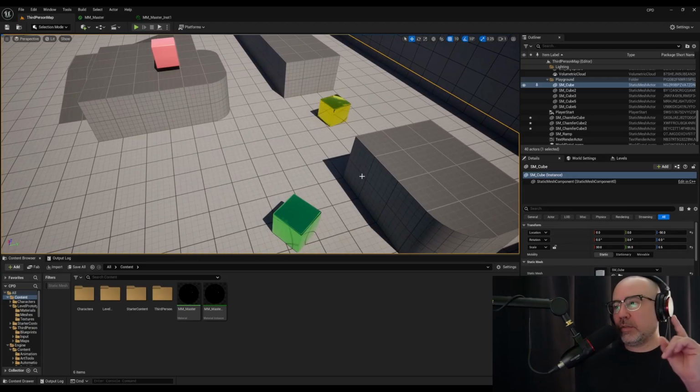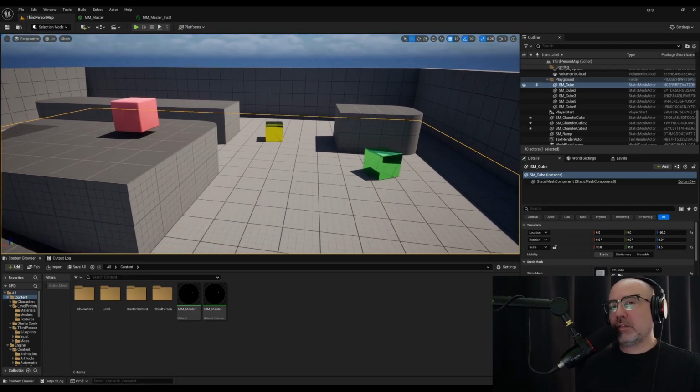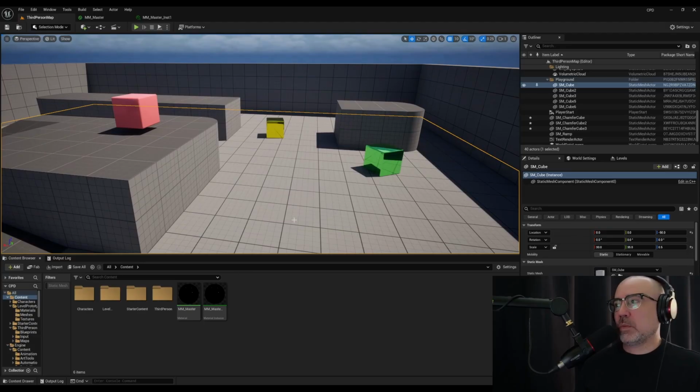Here, I'll just mention, if you're using Nanite and an older version of Unreal Engine 5, Nanite's only in Unreal Engine 5 so far, but if it's an older version like 5.1, 5.2, this CPD thing doesn't play well with Nanite. I think they've fixed it. I've heard they've fixed it for later versions. I'm on 5.5. I'm not using Nanite, so it doesn't matter. If you're not using Nanite, don't worry about it. Go nuts with this. If you are using Nanite, hopefully it's a later version, like 5.6 or where are we at, 5.7 now. I've heard that they've fixed it.